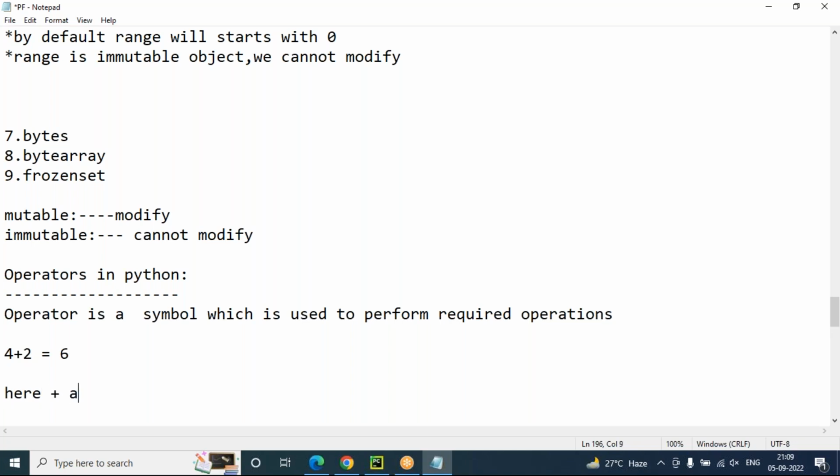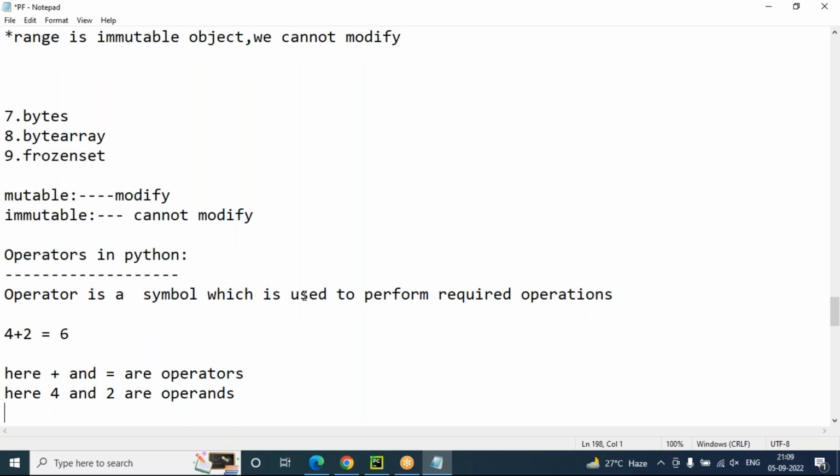Here, plus and equal to are operators. And here, 4 and 2 are operands. So an operator is a symbol which is used to perform required operations.